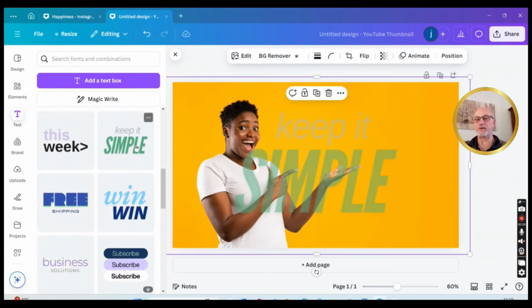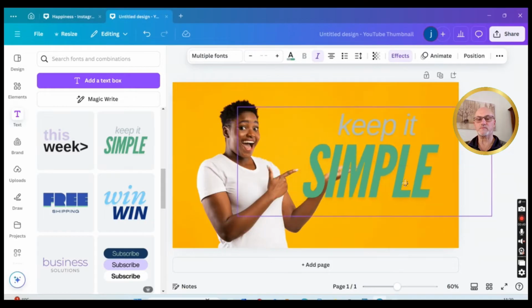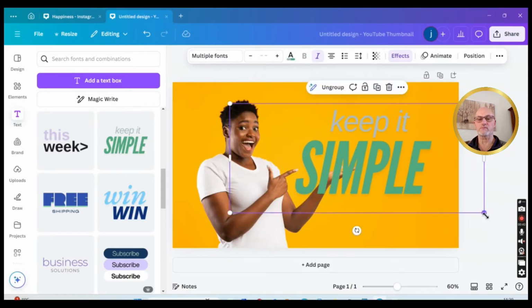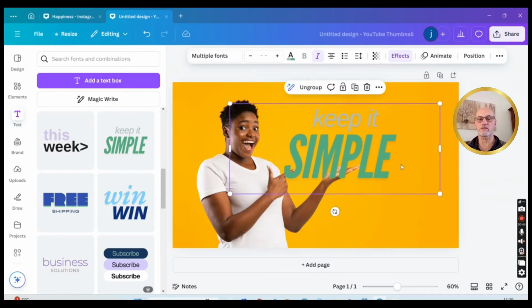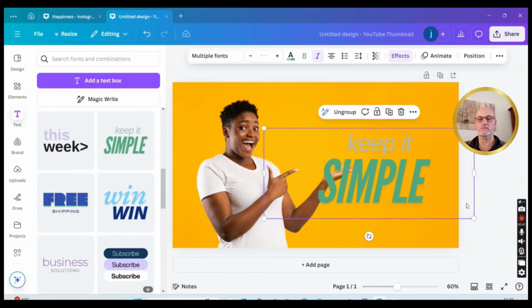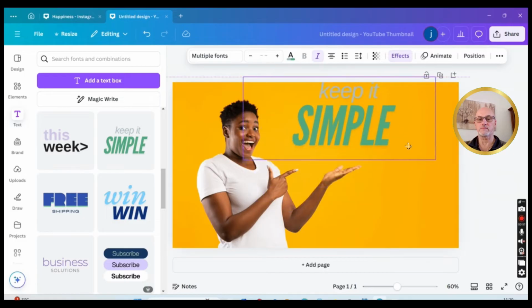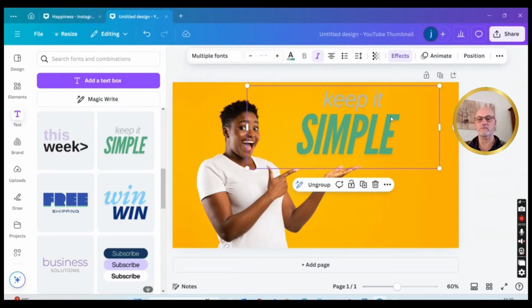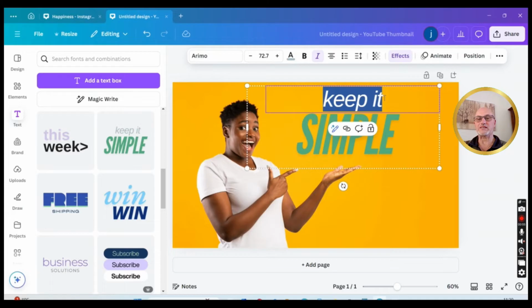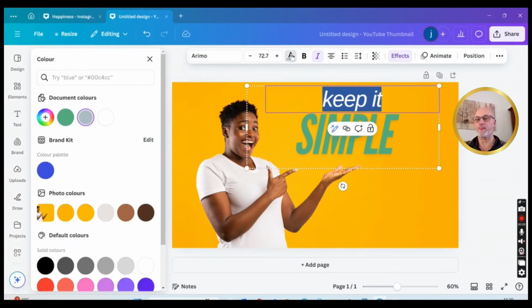I'm selecting keep it simple. So we're selecting our text there, experimenting with the colours.